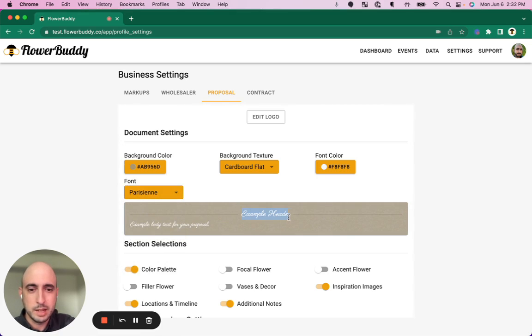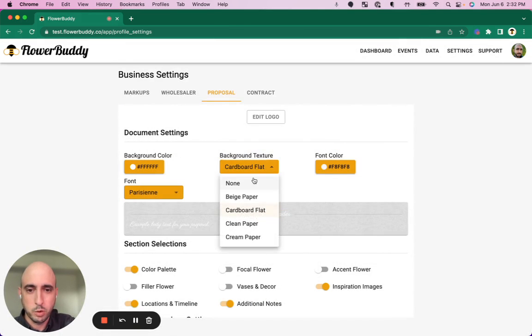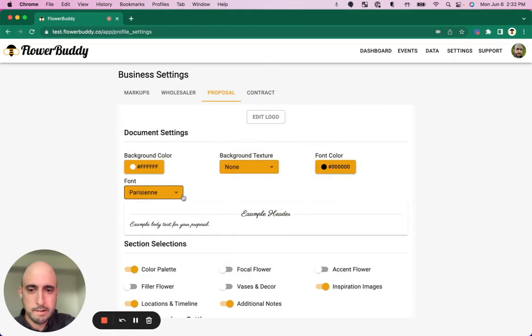You can see an example of what the header would look like, an example of what the body text would look like. But let's go ahead and reset it back to something slightly more simple. I'm going to go back to the PT Serif.